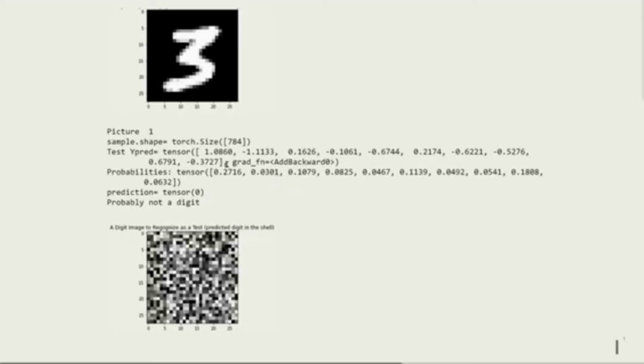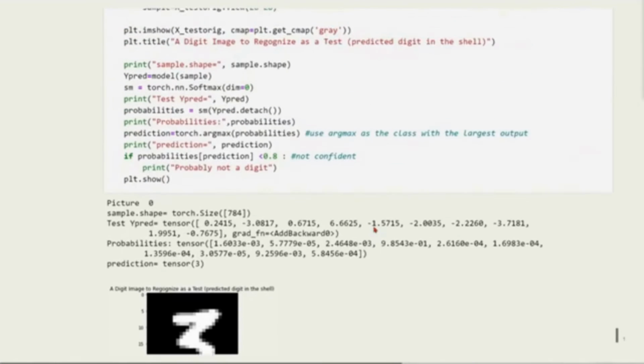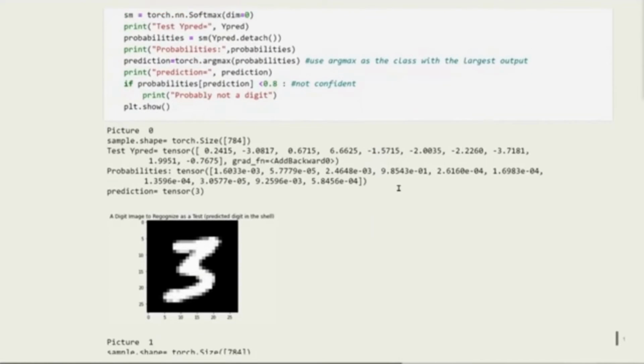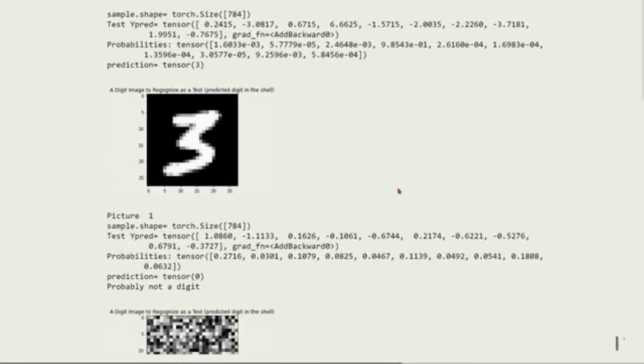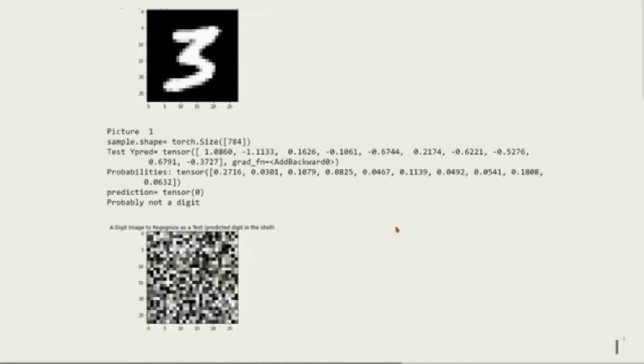We see that this 0 has the higher probability, but we can also put somewhere in the code a check: if the model is not confident enough, so if the probability is low, we can tell that it's probably not a digit, and this is the case here.